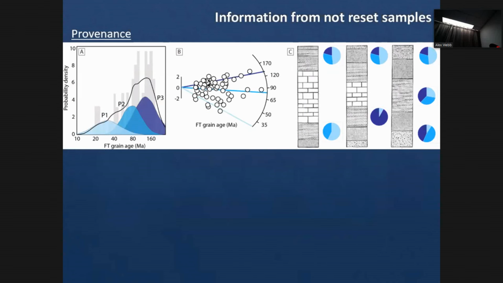And so about provenance, this is something we work a lot on with Ari. We will try to do something in the big Paleozoic basin we have close here from Ulaanbaatar. People made provenance analysis on zircon, but they never did thermochronology there. So we will try to do that. This is the kind of result we get. Usually we will have different cooling populations related to different sources. So source number 1, 2, and 3.